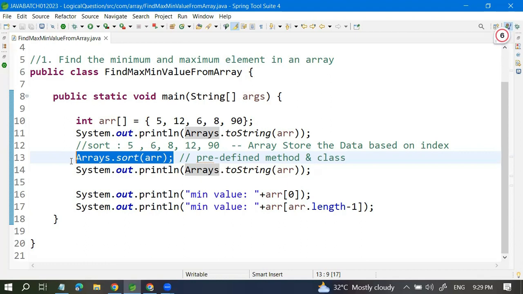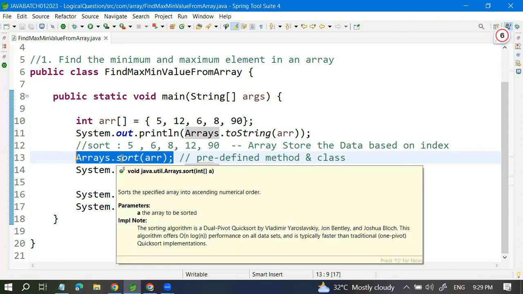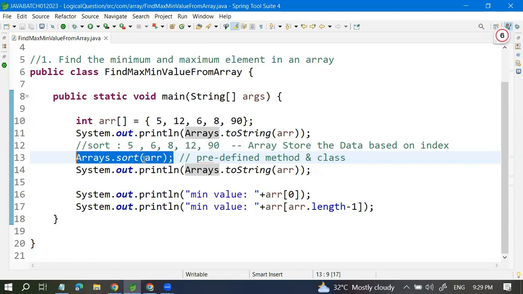So you can replace this line of code with your own method, which you write with a sort, call that method, and sort your array. That is possible. But the problem is the time complexity will increase. If you use your own method, the time complexity of bubble sort is order of n square. Order of n square. But you can do it, no issue.